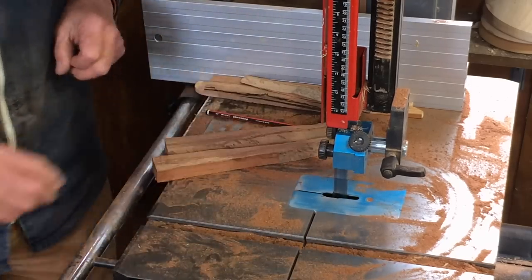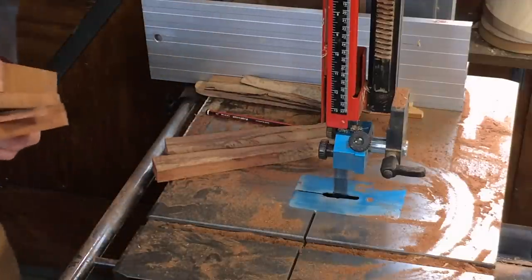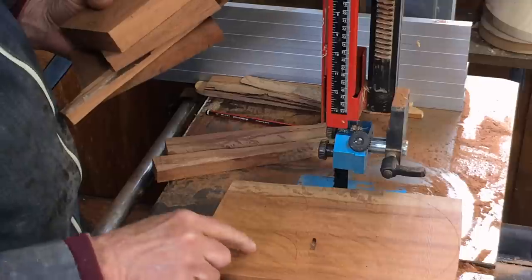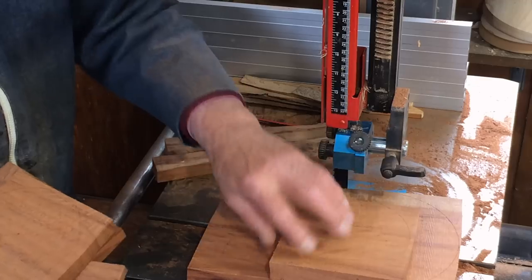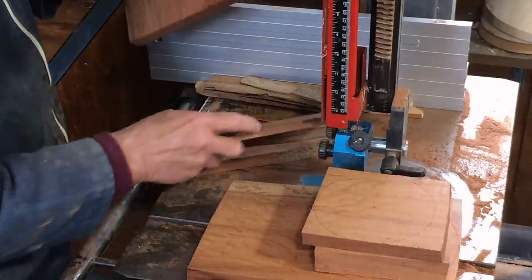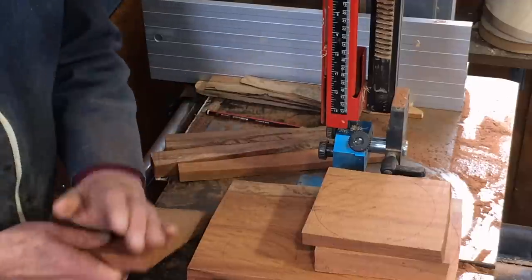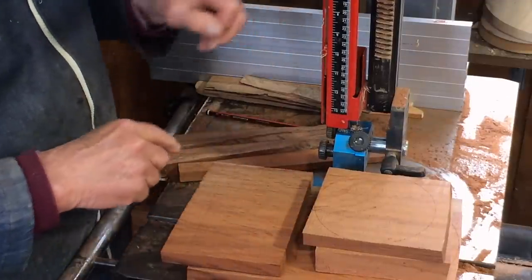So out of that block, I've got these three bowls. See how we go. I might even split that one in two and get two little bowls out of that one. Little dish there, another little dish, spatula, so possibly three spatulas, another little, there's quite a bit of defect here. It doesn't want to break, so I can probably get another circle out of that.